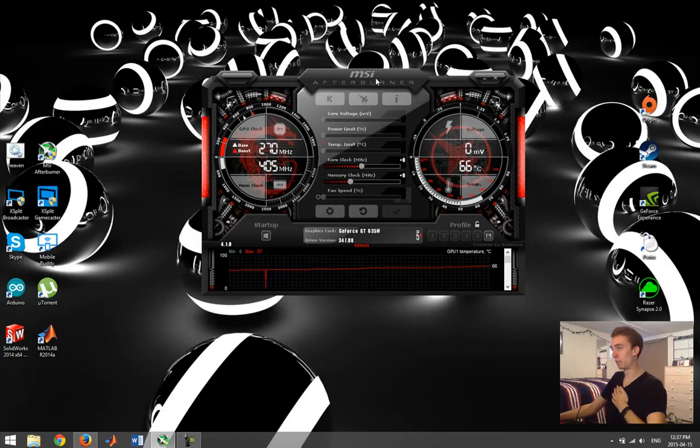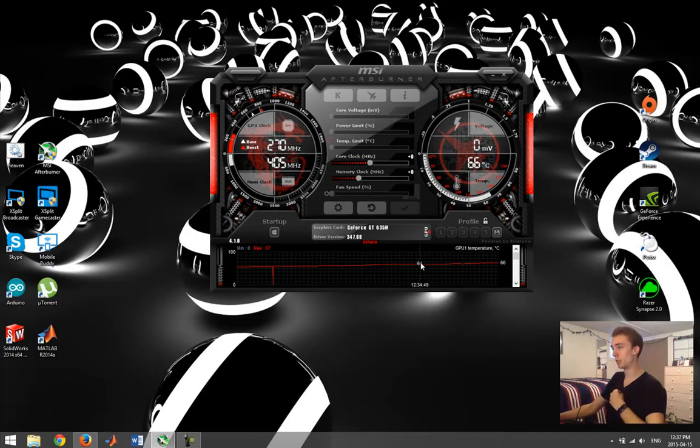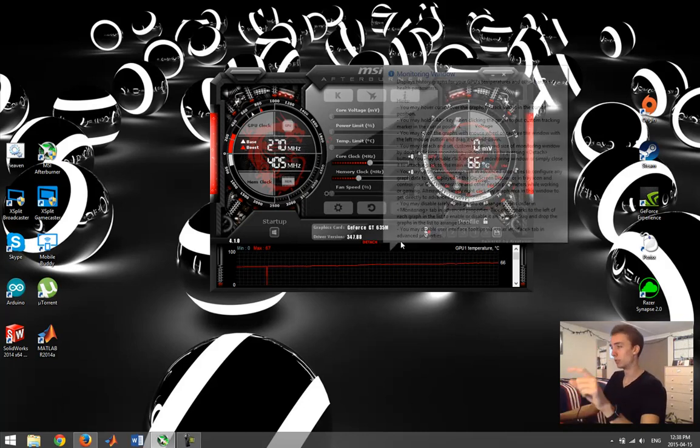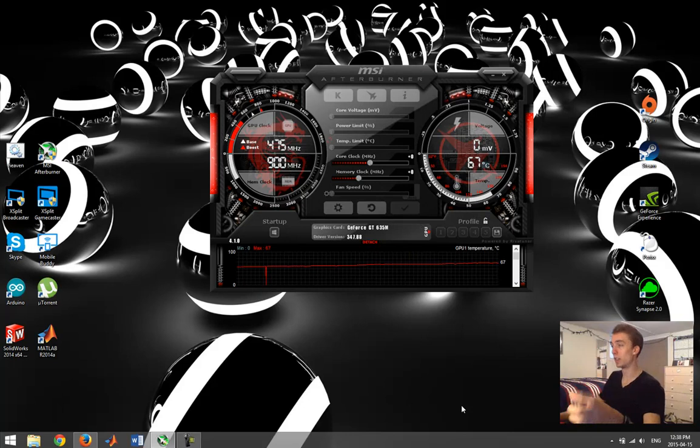After you start up MSI Afterburner, this is what's going on. Right now you can see the numbers are switching back and forth between 205 or whatever that was, GPU clock, and a 475 memory clock. It's two separate states. There we go, 270 and 405 is the low power state. When my computer decides it doesn't need all that horsepower, it switches to a lower power state to help conserve battery. This is a super key feature when you're not gaming. I think that comes standard in most notebook graphics cards.